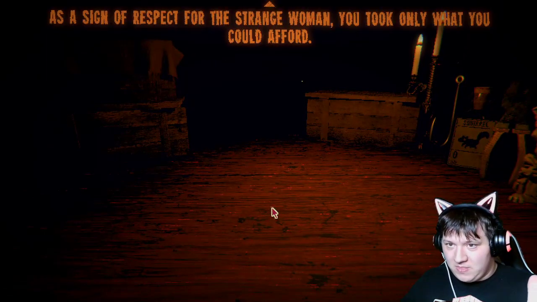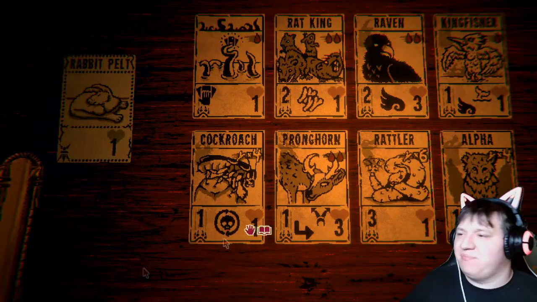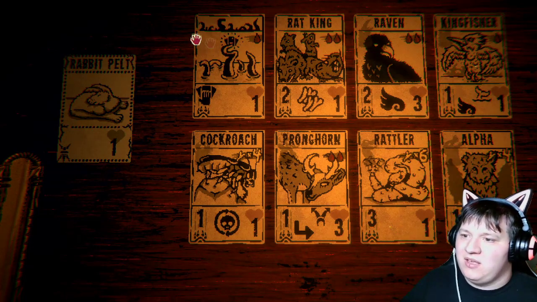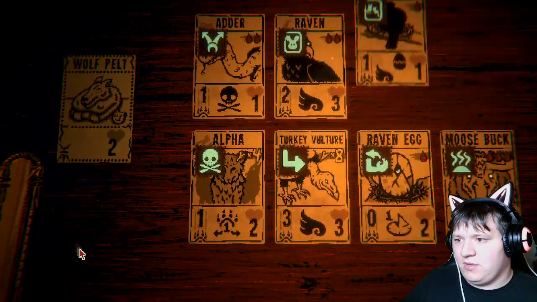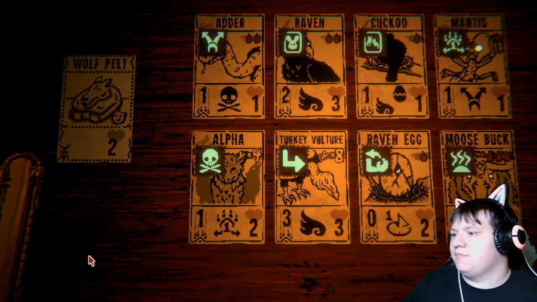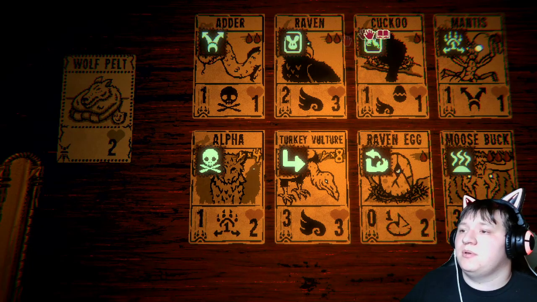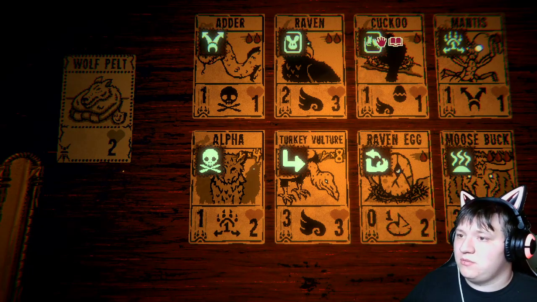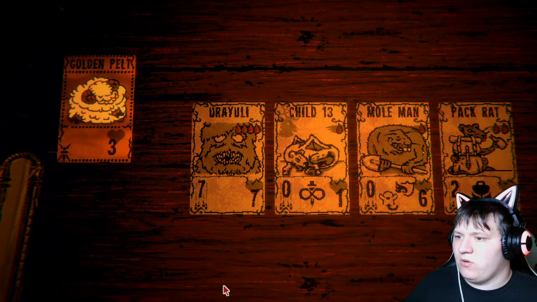Take my pelts now. That's a sign of respect. Please, I would have just stolen the stuff. Again, wrong one that I need. Here's what I need, but field mice, hello. I think I'll take the mantis. And a golden pelt.